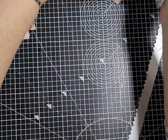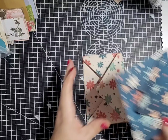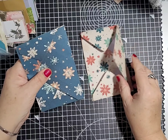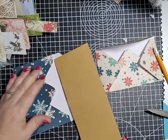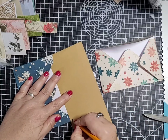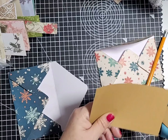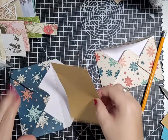Right, we'll make this little piece of ephemera. I think it might have been Nat, I think that was a name, who made something very similar to what I'm going to do, only hers was a lot more fancy than what I'm doing. I'm just doing a quicker version. Let's put a piece of this in. Yeah, let's just glue that in.